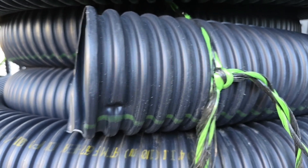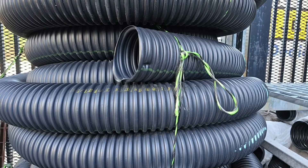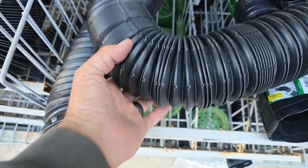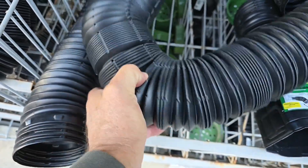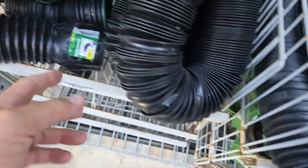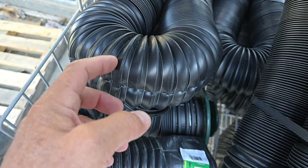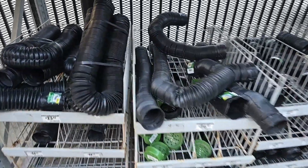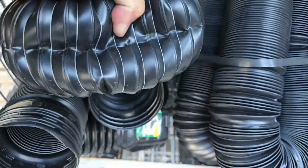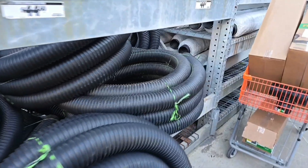What are you gonna do? We need some pipe. Let's grab a roll, take it back and put it to the test. Check this out — this here is a perforated pipe. It's garbage, it's beyond garbage. This stuff's made in China. You can see right here these white lines — those are stress cracks. This cracks real easy. People come in and say the price is fantastic, but it's only gonna last for a minute.